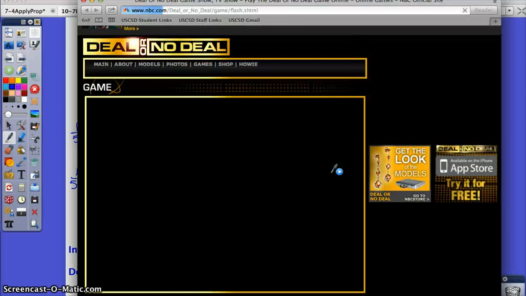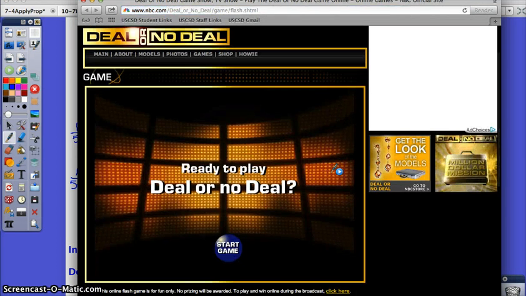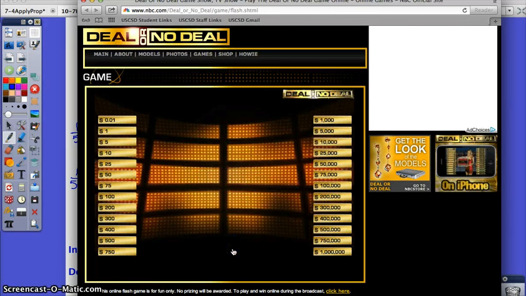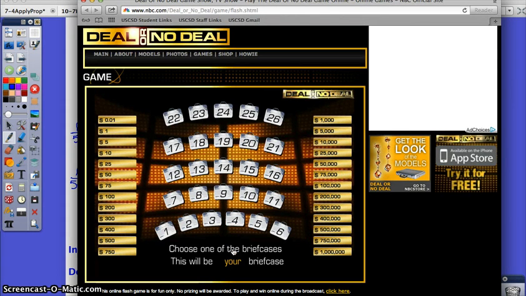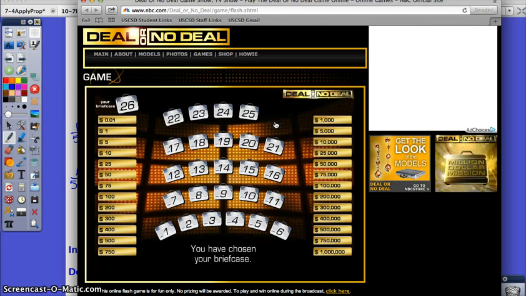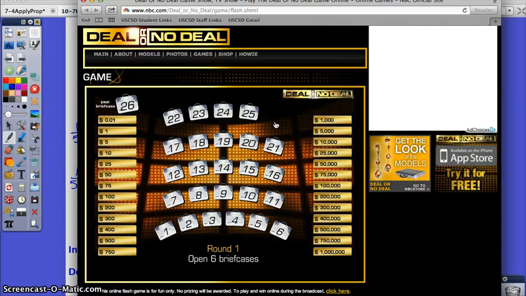Here's one more fun example of independent-dependent. You might know this game, Deal or No Deal. In the game, you choose one case to be yours. I'm going to just choose 26 to be mine. And then in the first round, you have to open 6 briefcases. Well, you don't want to open the $1 million here. So out of the cases that are left, what is the probability that you will not get $1 million? Only one of these would be $1 million, right? There's only one of those. So you would have a 24 out of 25 chance of not getting the million. There are 25 cases left, 24 of them are not $1 million.